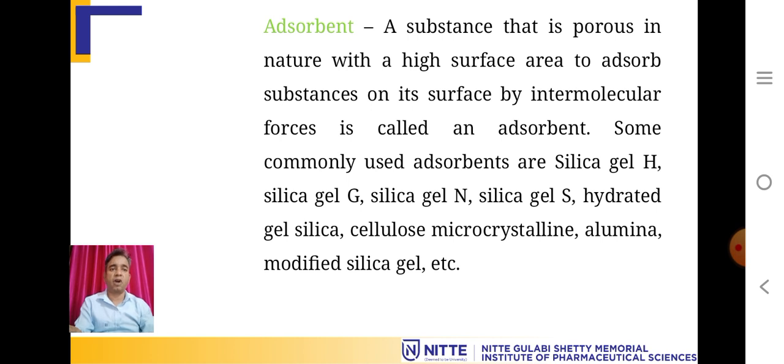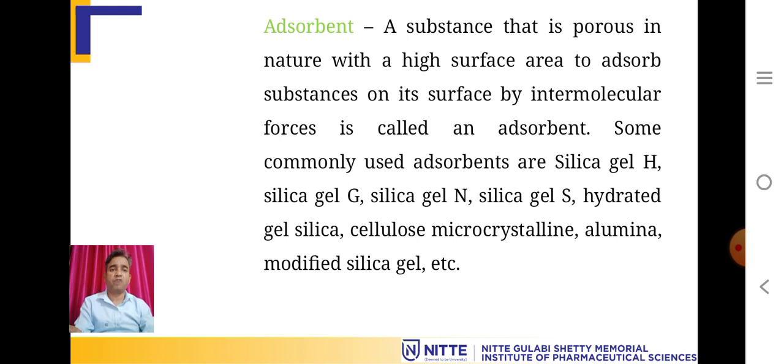The stationary phase is basically an adsorbent on which the compound forms intermolecular forces, right? Through these intermolecular forces, the compound is adsorbed onto the stationary phase, and the compound to be separated spends time between the mobile phase and stationary phase, and they attain equilibrium. When the equilibrium is attained, looking into the nature of the compound, the compound spends more time on the stationary phase and less time in the mobile phase, or vice versa, it spends more time in the mobile phase and less time in the stationary phase, which makes it elute, right?